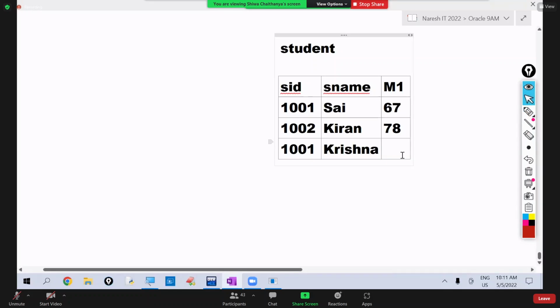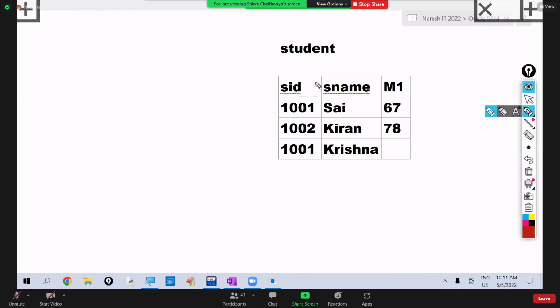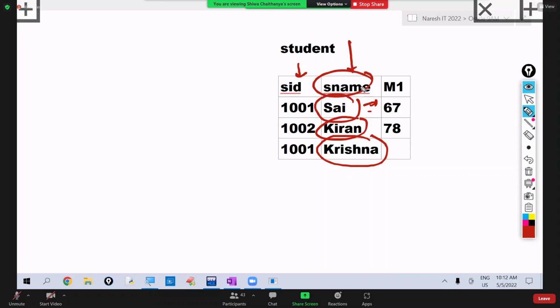So why are we actually giving student IDs? Because in one college many students may have the same name, Sai. With the name Sai many students may be there, with the name Kiran many students may be there, with the name Krishna many students may be there. You cannot identify students by using the student name, and that is the only reason we give an ID. So 1001 means only the 1001 student will be there, and 1002 means only the 1002 student will be there. Like this we can identify students easily. That's why we are using student ID. Giving the same ID to many students is useless.